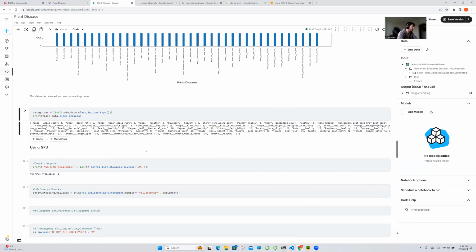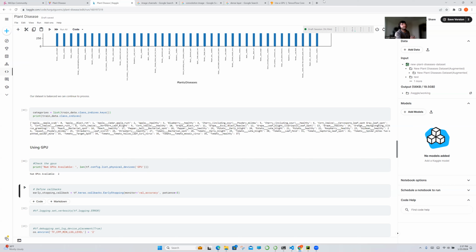Okay, these are our categories, as I said. By the way, I'm using GPUs. I showed this in an earlier video, if you watched it, on how to use GPUs in PyTorch. It's really intuitive, and in TensorFlow it's not complicated either. I'm just listing how many GPUs I have. I activated it here, and you can use the Kaggle accelerator. It's free, and you can use it weekly, 24 hours, as far as I know. As you can see, I have 2 GPUs.